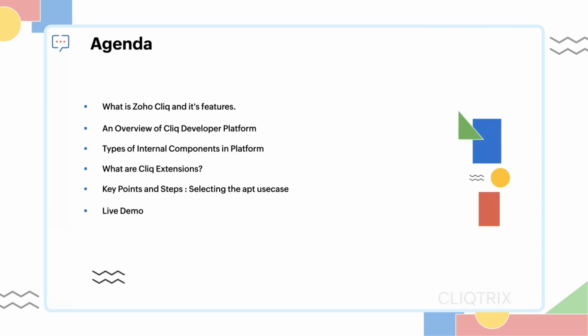You will be using all the internal components in the Zoho Cliq platform to build your Cliq extension or your SalesIQ robot or whatever use case you're preferring. Moving forward, we'll discuss how to identify use cases that are best suited for Zoho Cliq, followed by a live demo where we can showcase an example use case where I will explain each internal component in detail. So let's get started.